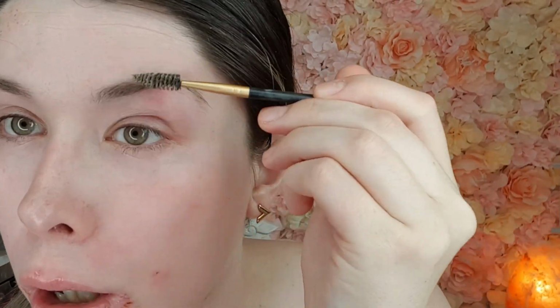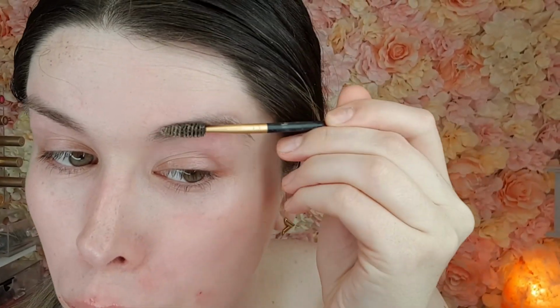I'm gonna show you how you can shape your eyebrows at home and how I can help you do this. So I'm just gonna show you a few little tips and tricks about how to do it. The first thing you wanna do is get a shape that's gonna complement your brows. As you can see, my eyebrows are probably ready for a tidy up.